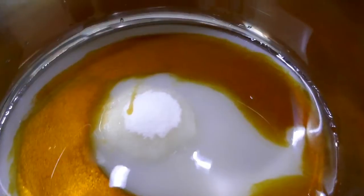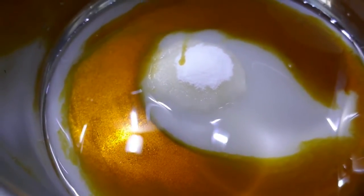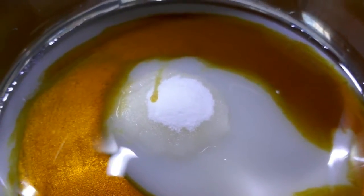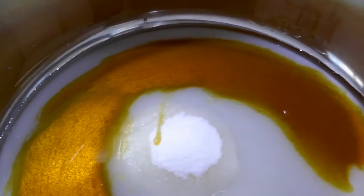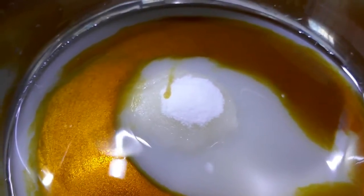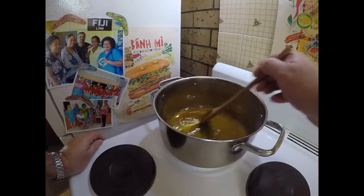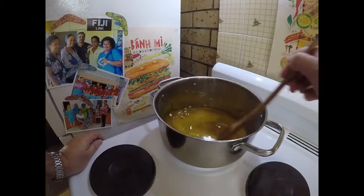But anyway, I've just put on the heat here. I've put a little water in. This is just to make my honeycomb. Little water. I've got about a cup of caster sugar sitting in that, and about 3 tablespoons of golden syrup. I'm just going to gently bring that up to a simmer. So guys, I'm just stirring, mixing the sugar into that water and mixing it in with the golden syrup.